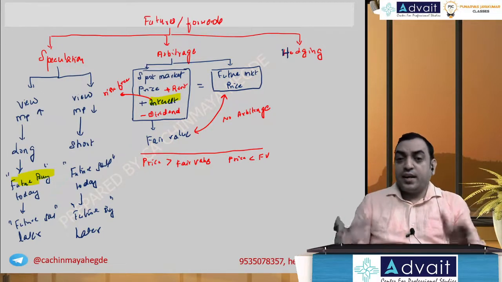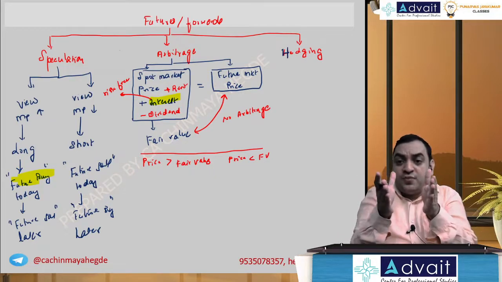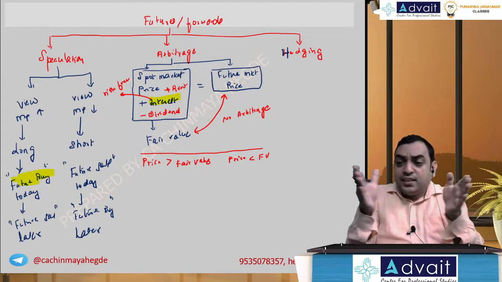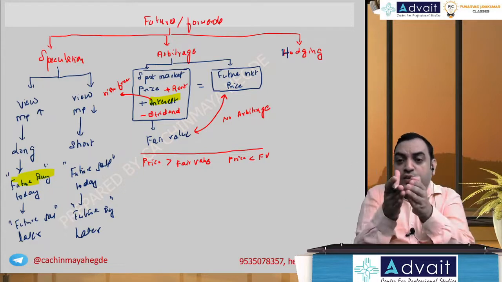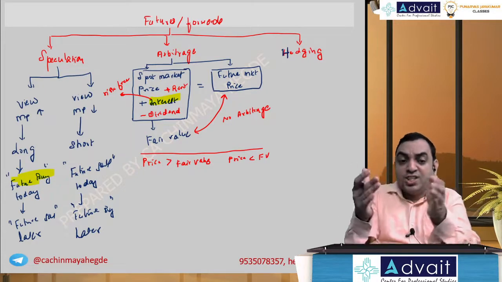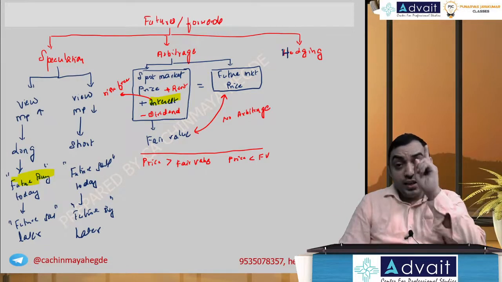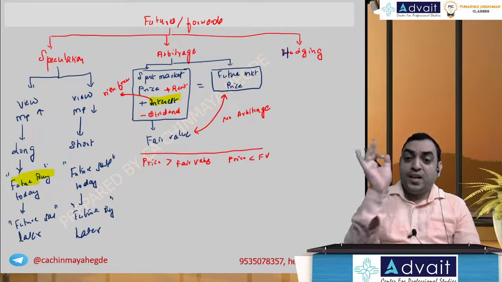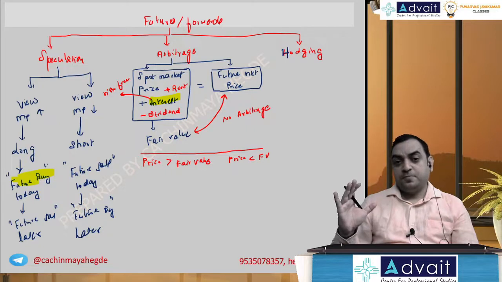Or you can understand that as time progresses, the gap between spot price and future price keeps coming down because of interest. Interest represents the time value of money. As time reduces and you approach expiry, the gap reduces. On the date of expiry, spot price and future price both become the same. Very important point. If you want to write it down somewhere: on expiry date, spot price and future price will coincide.